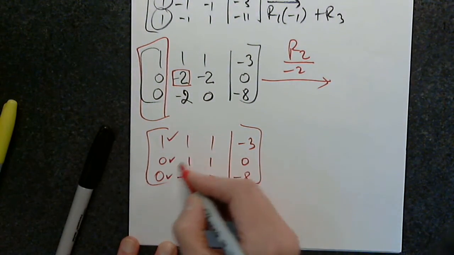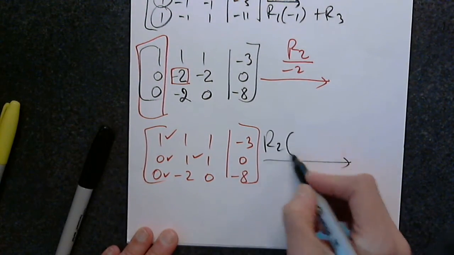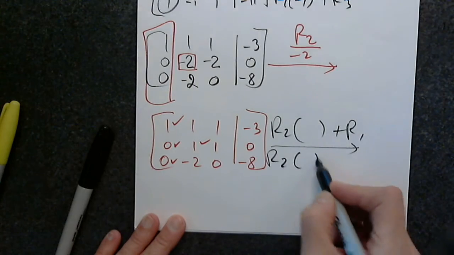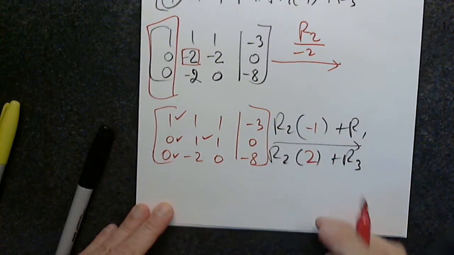So we accomplished the first column and the middle in the second column, and that's what I need to proceed. So this is the second step, so I have to use row 2. I will be using row 2 to add it to row 1 and row 2 to add it to row 3. But now I have to identify what I need to multiply the second row by to eliminate the 1 at the top and the -2 at the bottom. Yes, for the top, I will have -1, and for the bottom, I will have a 2.